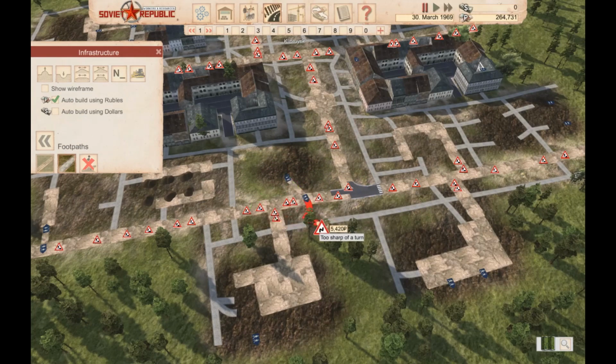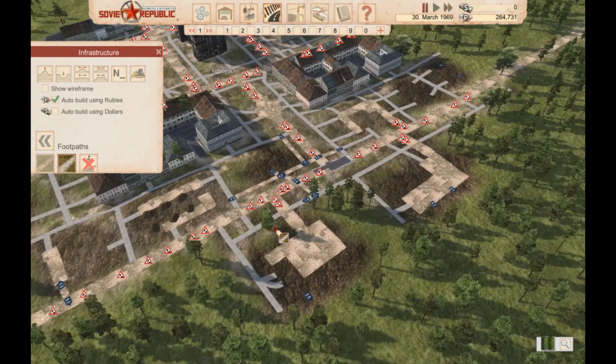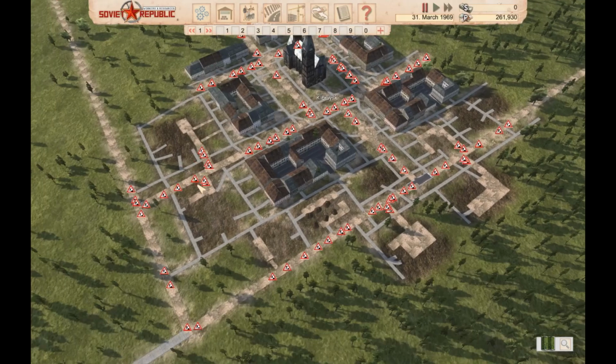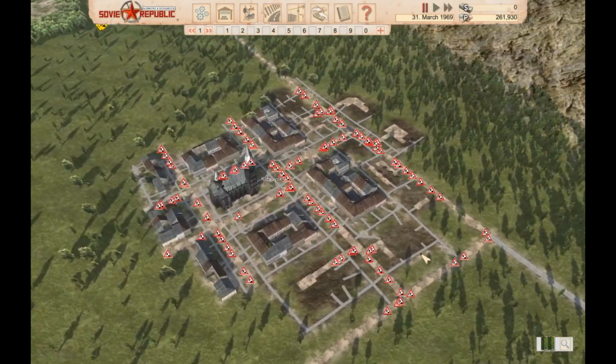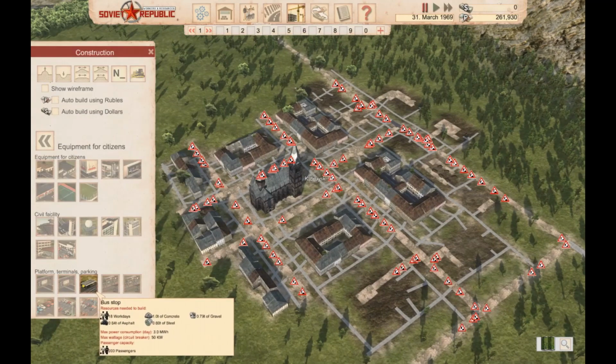What's up with that bit of road there? That's weird. Doing strange things. Let's get a bit up there, give them some options there. Okay, so we've got hospital and things. Is there anything else we need now?